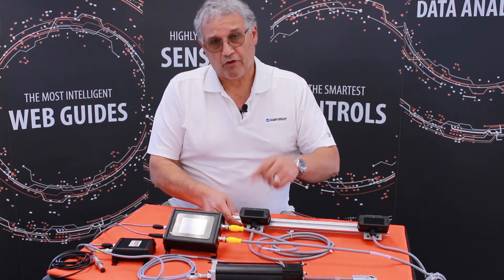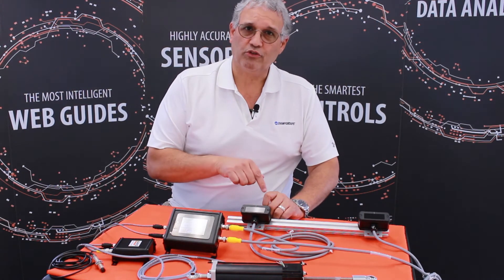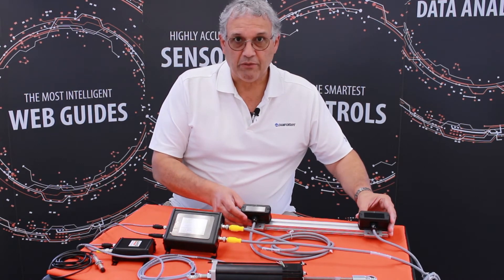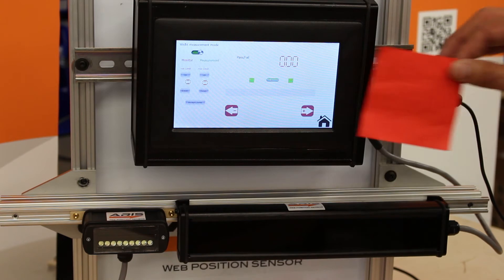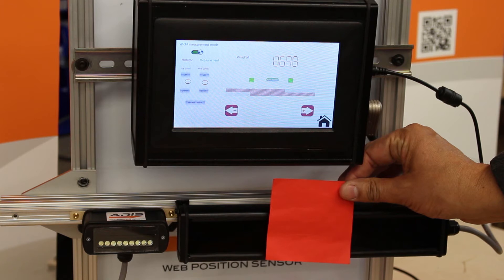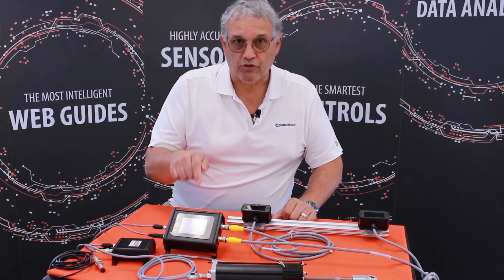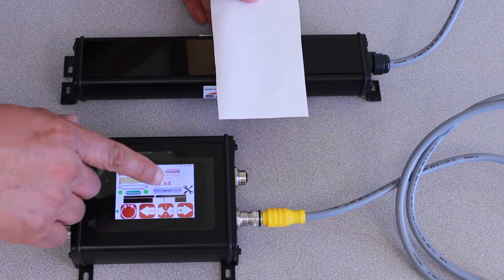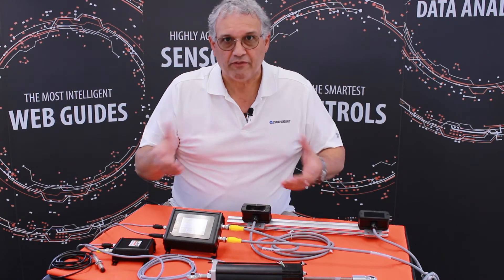These brackets are also available for our other sensor sizes, including the 221 millimeter sensor. The advantage of the 221 millimeter sensor is that with the 48 millimeter sensors, you would have to move them if your web width changes quite a bit. But with the 221, if the web width is within the sensing window, you can just use our application to adjust the guide point — either automatically, by finger, or by setting it in increments of a certain length.